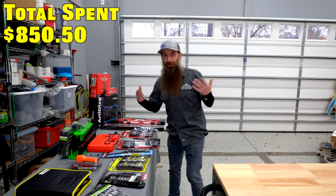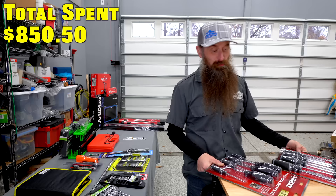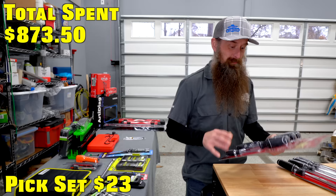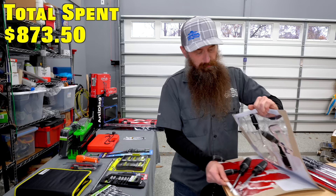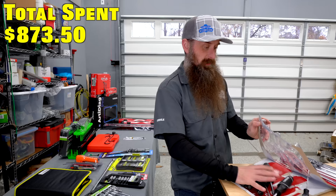I put these together and I'm thinking, man, this is so many tools. And as I'm loading this box up, there's going to be a lot of room left in this box. I think last time I did this exact same pick set — super good value for the picks. A lot of the stuff I chose has a lifetime warranty. As much as it would be awesome to walk on the Snap-on truck and spend all the money buying all your tools from Snap-on, Matco, or Mac — that's kind of dumb for a new technician.